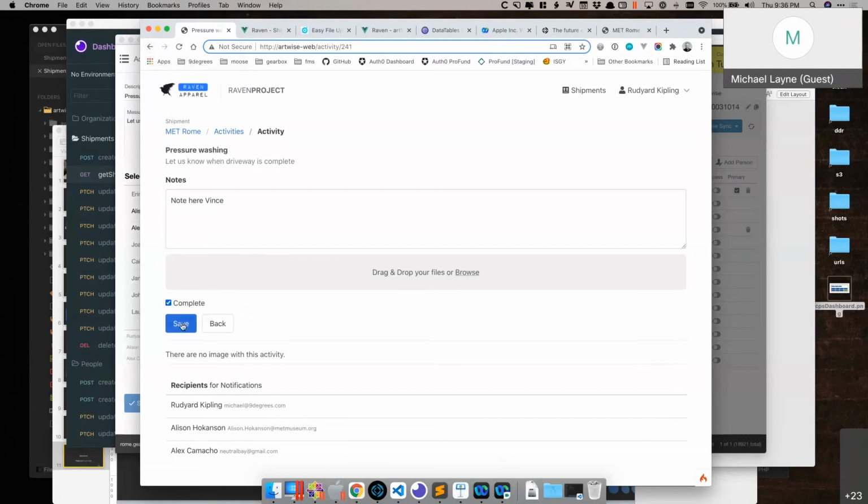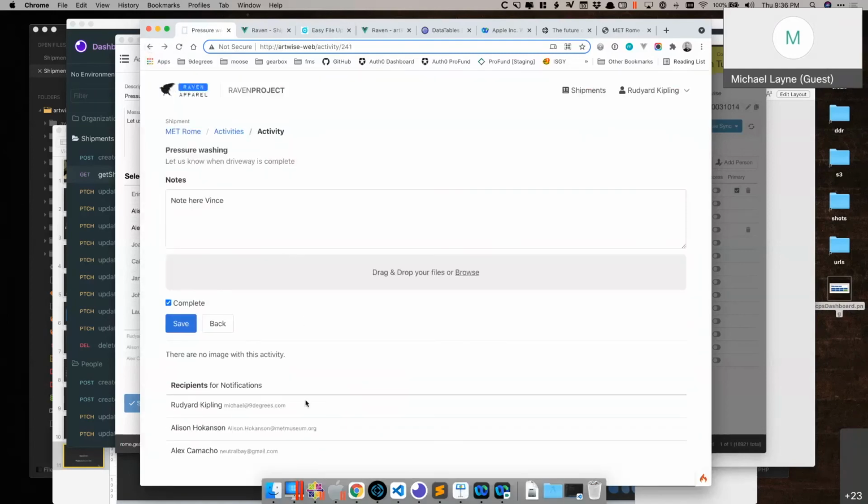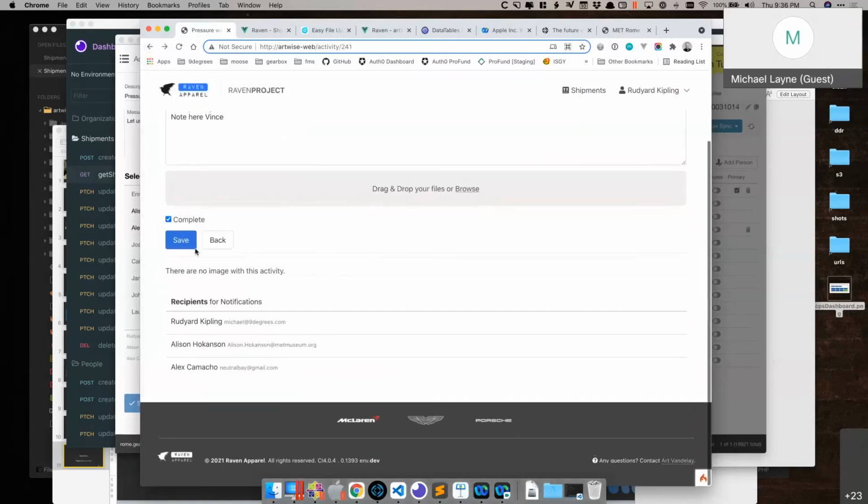And if I flag it as complete, whoops. So yeah, I broke something because I was doing some demo. So I flagged it as complete, and I'm sure I turned something off. But if it's complete and you save it, an email transaction goes out. And I'm sure I disabled something back in the controller, and that's why we just saw that error.